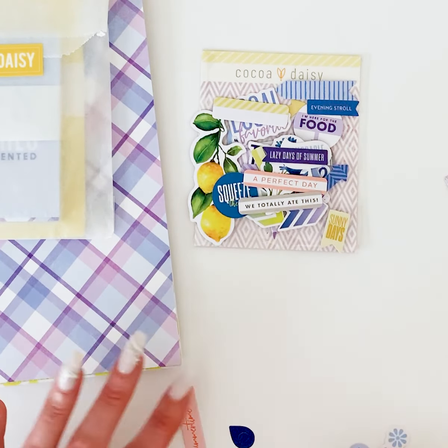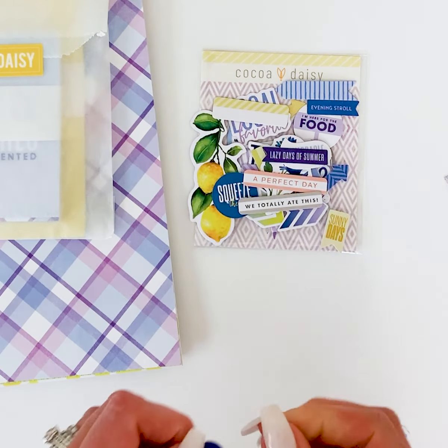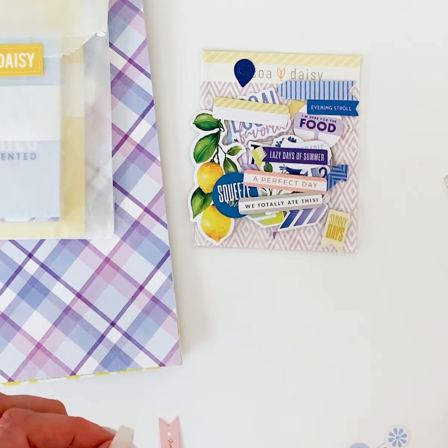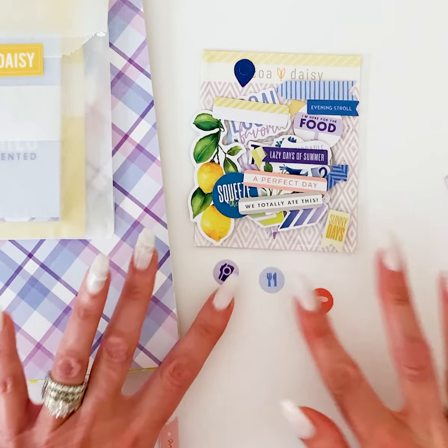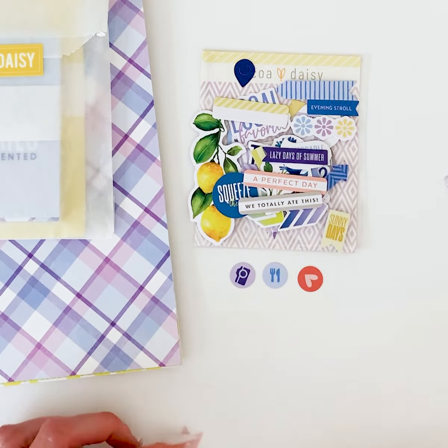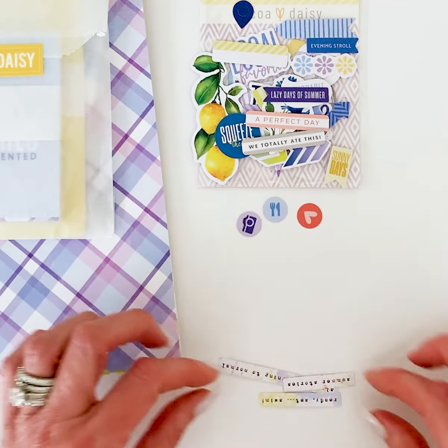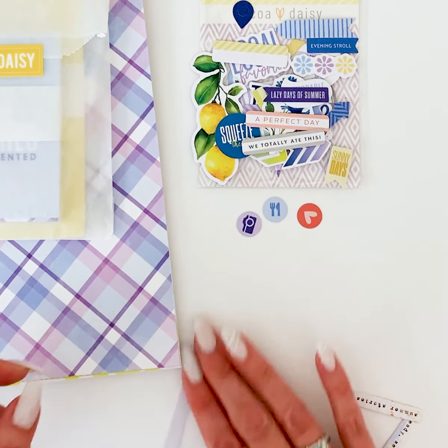Evening stroll, taking the dog for a walk would be a fun layout to do, just to kind of show your neighborhood. There's a little geotag. And then these cute little circles. Little circle icons. There's some flowers there. And then these, what I wanted to show, and I showed this in the other unboxing too, because I think it would be such a fun idea.